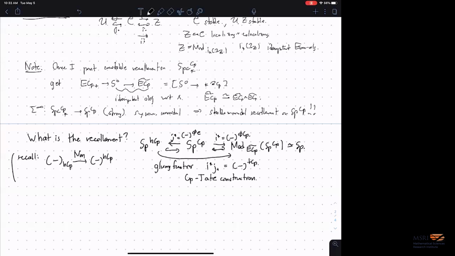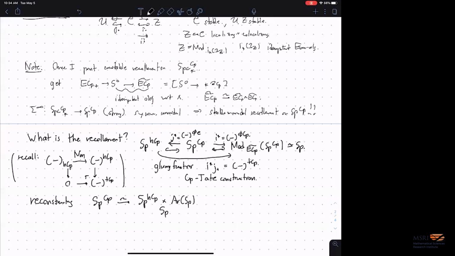So I have this additive norm map, which is a spectral refinement of the thing which takes an orbit, a C_p orbit, and sums over the conjugates. And I can take its cofiber and get the C_p Tate construction. And it's sort of miraculous that if you think about what we're doing here, I said that given the recollement, I can reconstruct the category in the middle from the two pieces together with a gluing functor. And this is telling me, once I identify the gluing functor, that I'm reconstructing C_p spectra in terms of Borel C_p spectra and Tate monodromy.